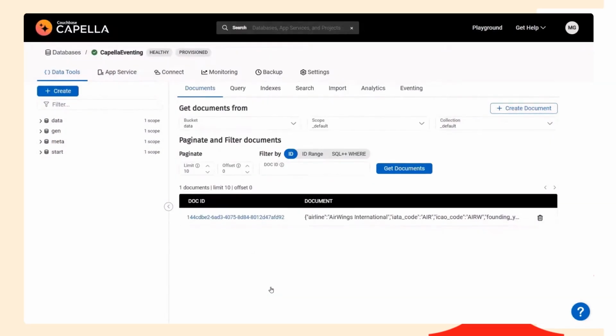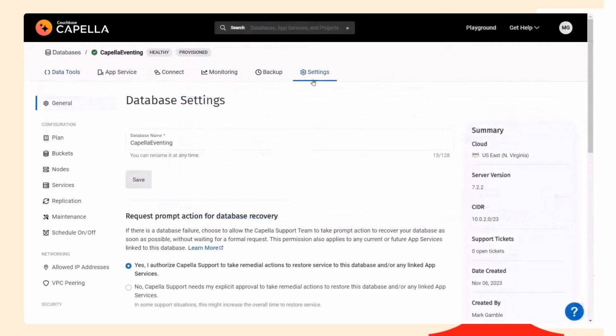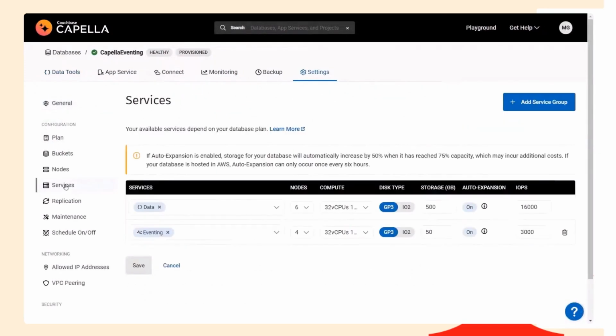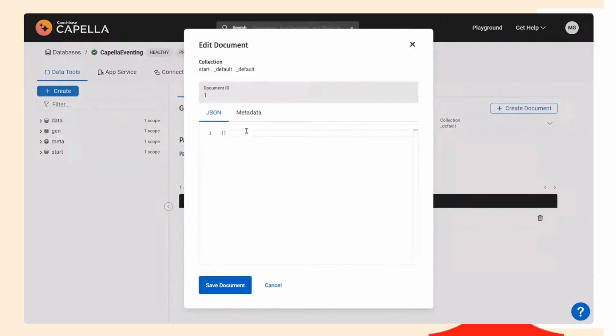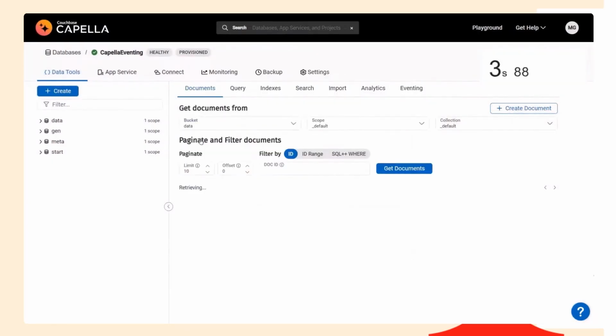Let's go for 100 million documents. In order to create this high volume of data quickly, we are using the following configurations for our database cluster, which we can see here. I'll modify my first simple doc in the start bucket by adding a count value of 10,000. The eventing functions will pick up the value to generate a massive amount of data in the data bucket. In this case, based on the count value of 10,000 in the starting document, the eventing functions will loop through to create 100 million documents.